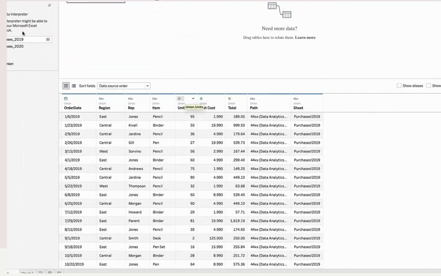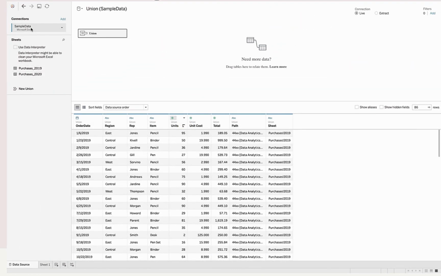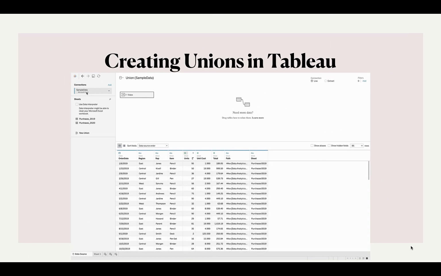Those last two obviously are not here because we only have a connection to this one data source, the sample data. But Tableau searched through that subfolder and found another Excel workbook with sheets that had purchases in the beginning of the sheet name, and then it unioned those. So that's how you create unions in Tableau.